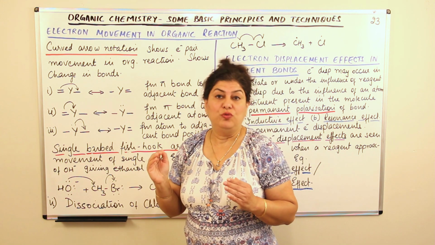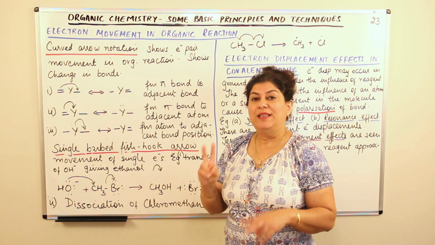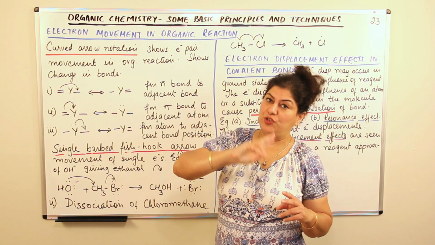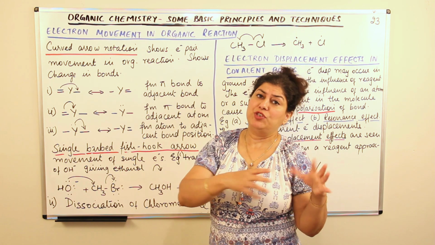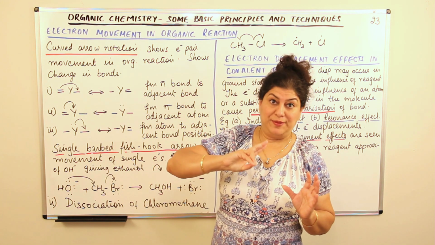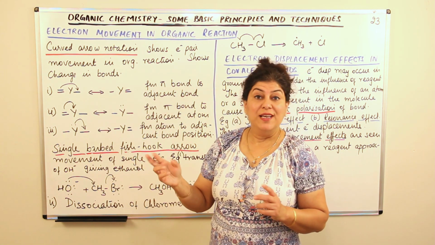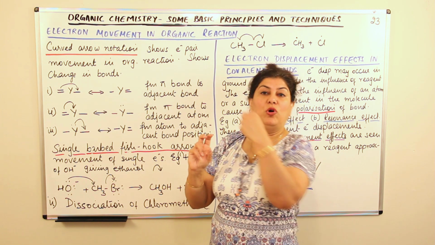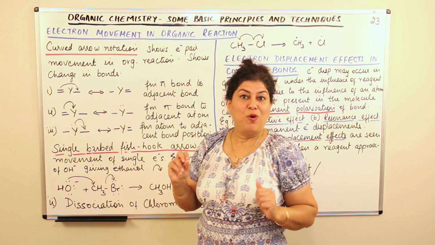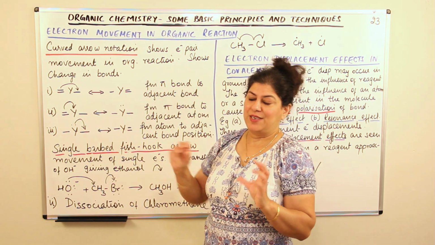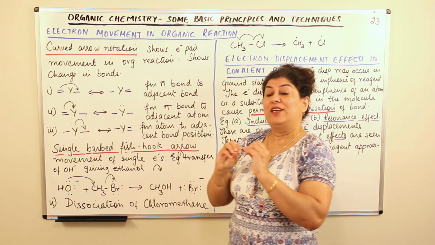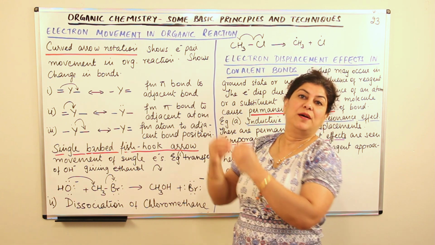When electrons move in a covalent reaction, usually they do so in two ways. One is where an electron pair moves together. It may result in the formation of an ion, which may be an intermediate. But an electron pair moves together. That means two electrons move together. These two electrons could move from one bond to another, to an adjacent bond. They could move from an atom to an adjacent bond, or from a bond to an adjacent atom, which I'll just explain. But in all of these, the electrons are moving together as a pair.